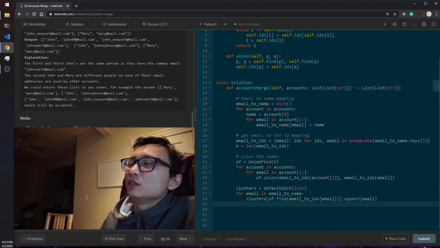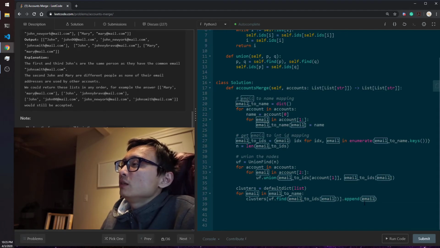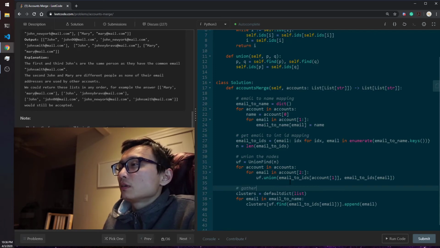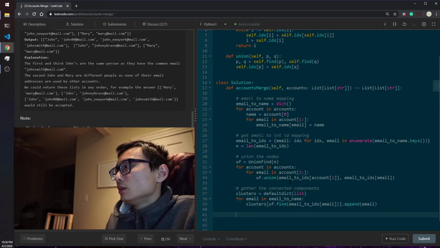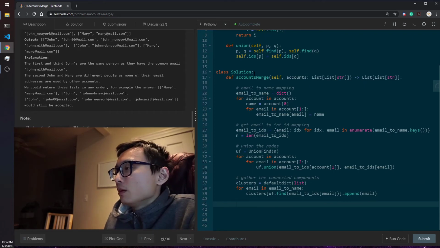This is the integer cluster ID for the cluster, or the connected component, that this email belongs to, and we append the email to that ID. So by this for loop, we have gathered all the connected components. Then it's just to reconstruct the solution.